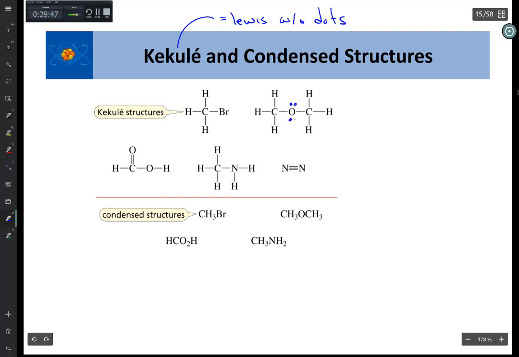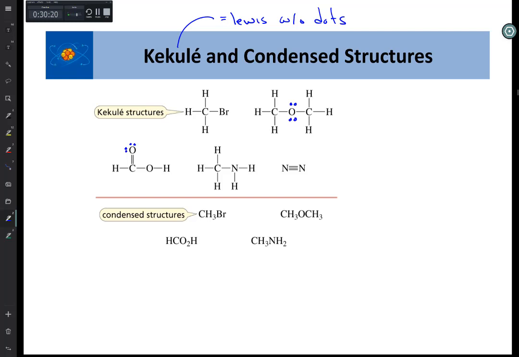If you need to put the dots in, you can fill the dots in. How do I know how many dots to put in? Because I look at oxygen, it doesn't have a formal charge on it, so it has 2 lone pairs and 2 bonds. Kekulé structures have to show the formal charge. You either show the dots and calculate formal charge and put it on there, or you don't show the dots, but then you have to put the formal charge.